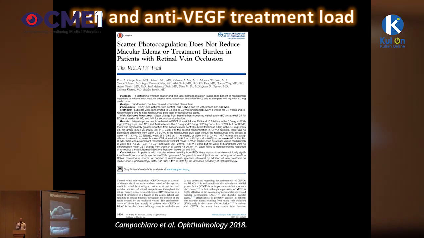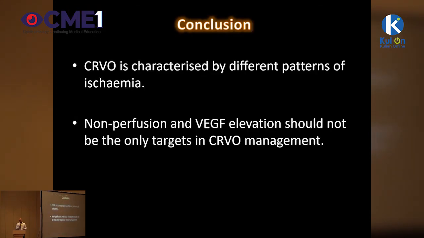So in this particular patient, what I did was I treated them with a dexamethasone implant, and the macula became dry, but their vision was still very limited. And I think that's really the conclusion of this talk. I was asked to talk about retinal vascular occlusion as an emergency, but I think over the last 5 years in practice, I've learned that it's actually a very difficult condition to treat.